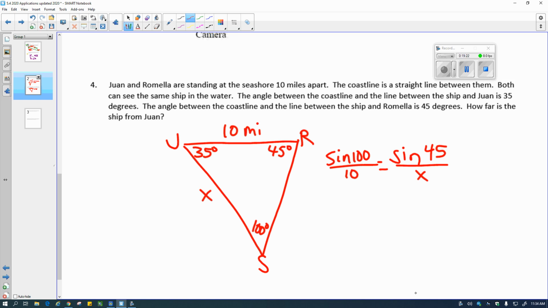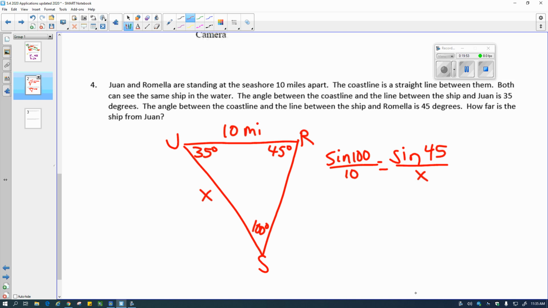Sometimes your calculators are going to give you funny answers when you do the solving on this problem. It depends on the kind of calculator you have, and that's because the sine of 45 is one of our families. 45 degrees is pi over 4, so the sine of 45 is the square root of 2 over 2. And if you have a certain kind of calculator, it's going to keep the square root of 2 in your answer. You might have to hit a key or two to get it to an exact answer.